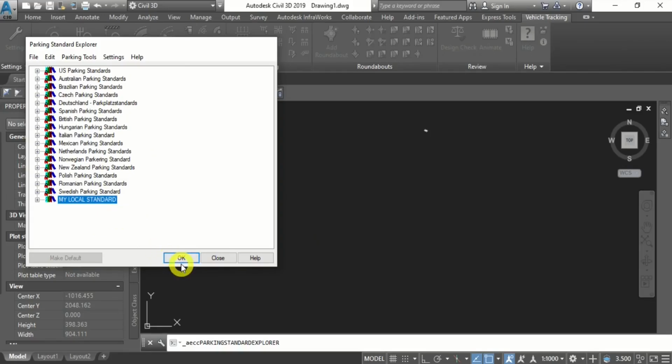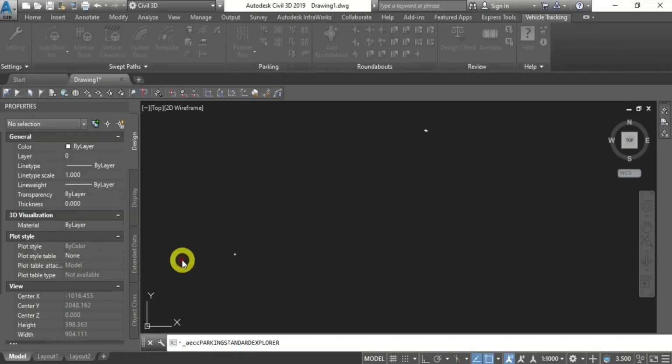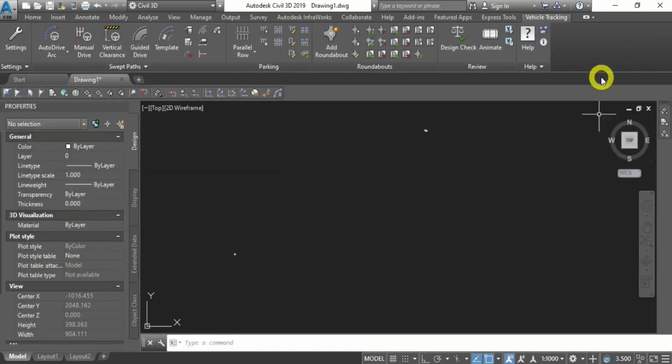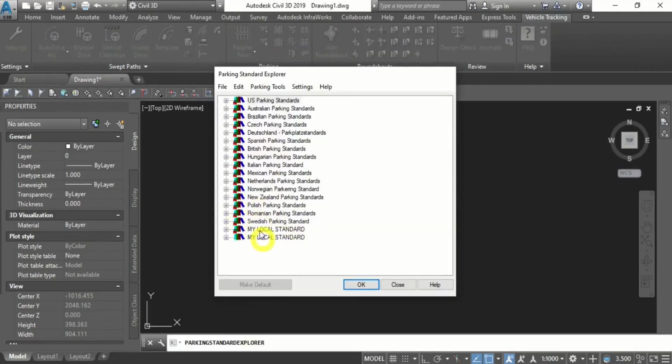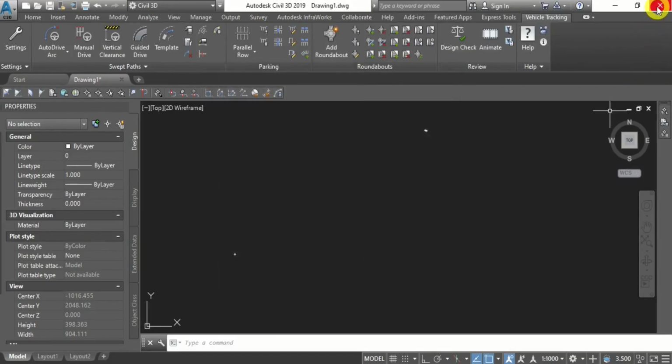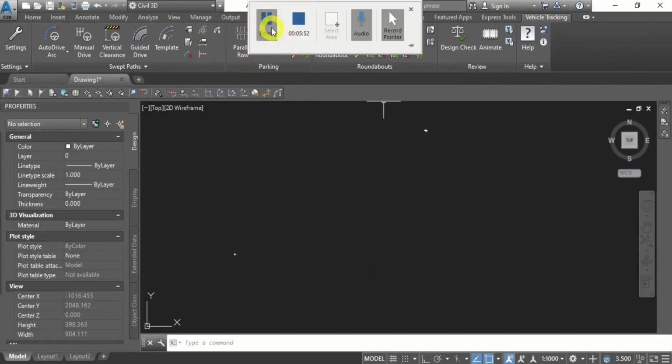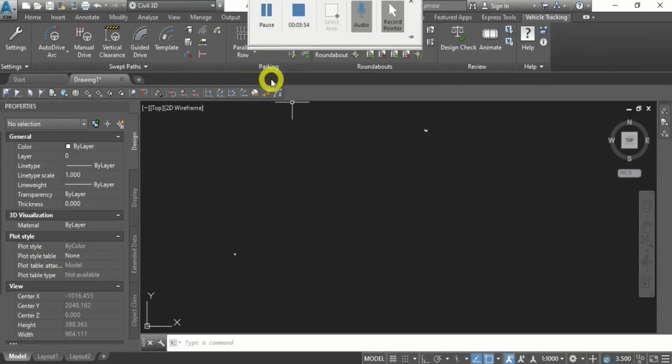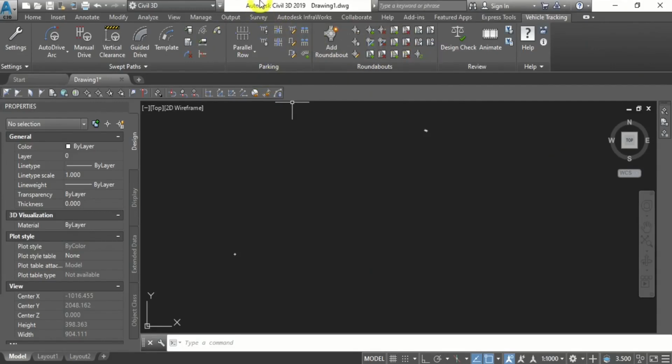Okay, here if you click on OK and close out of the Civil 3D and relaunch it again, you will see your standard that you just created in this dialog box. I'm going to close it, so I pause the video and I'll start when it's relaunched again.